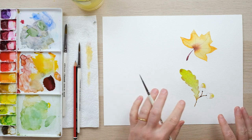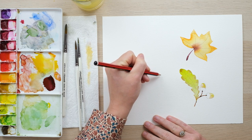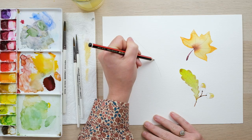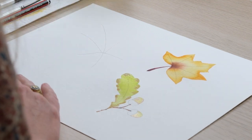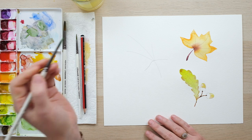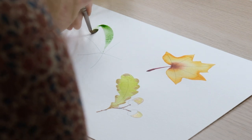We're going to let that one dry before we go back in and do the detail and the top cups. Next we're going to do a conker and a leaf to go with it, so let's draw our central line. Rather similarly to the maple leaf I'm going to do a curve, two lines coming off like that, and then two more that come a bit lower than the curve this time.